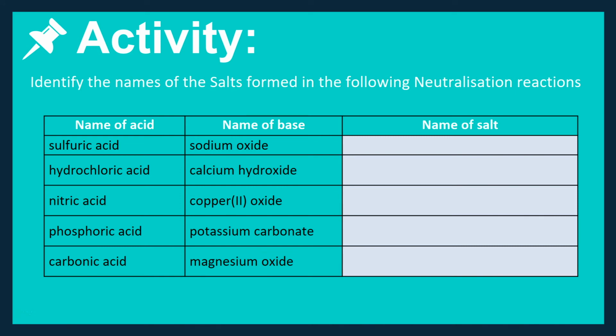So we'll start off with sulfuric acid. So this is sulfuric acid, and we've got sodium oxide. So if we react these together, the metal name here is sodium. So we're going to go sodium. And if you look on the page before, it says when it says sulfuric, the negative ion is sulfate. So this is going to be sodium sulfate. All right, so that's the first one. Second one, we've got hydrochloric, so we're interested in that chloric bit, and calcium hydroxide. So calcium is our metal, calcium, and hydrochloric, the table tells us that we need to use chloride.